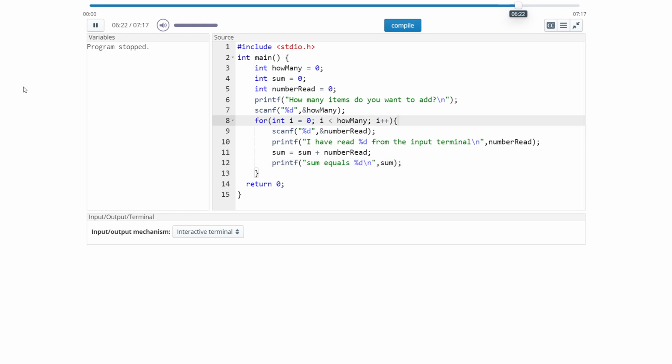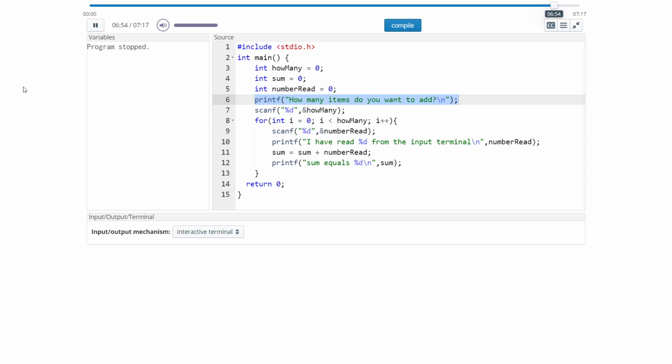So please try it by yourself with your own numbers, and try to understand what's happening here. For example, try to understand this for loop, and you can see here that I change with how many variables, so that we can repeat a certain number of times that will be defined with the value that is read from the first scanf, answering the question, how many items do you want to add?